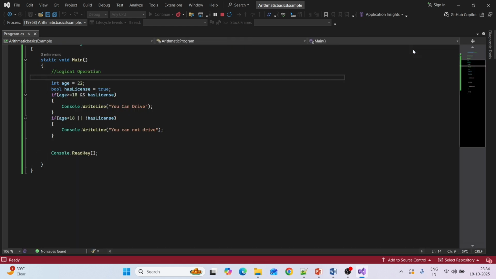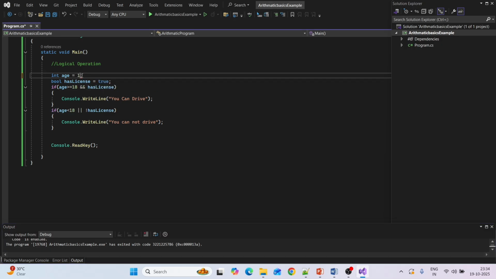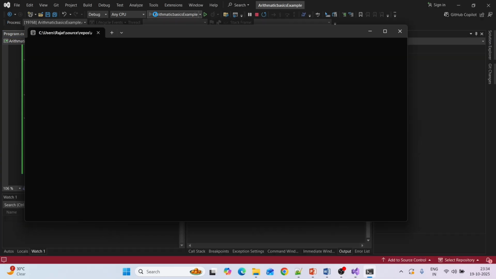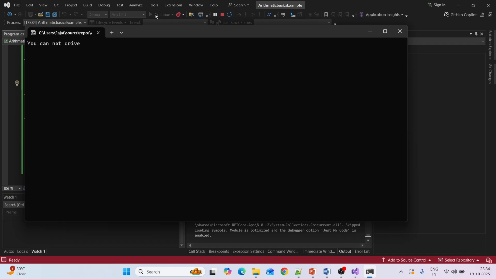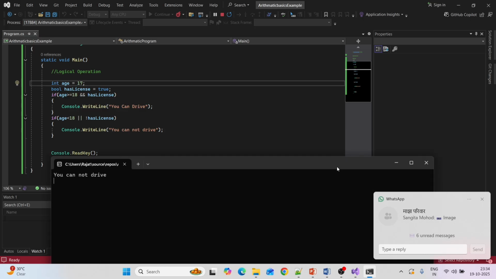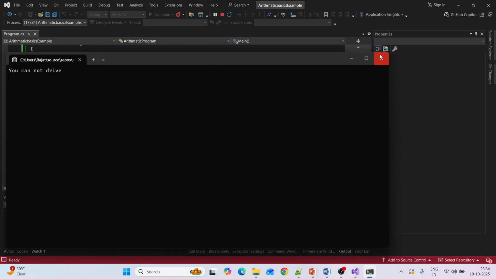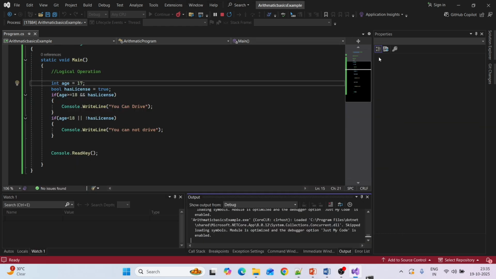Now we will check another result and how it will work. Here we are changing the value to age is equal to 17 and again we are going to run. Now what will be the result? See, you cannot drive. Why? Because here age is less than 18, we have given 17, and the second condition is true. That's the reason we are getting you cannot drive.